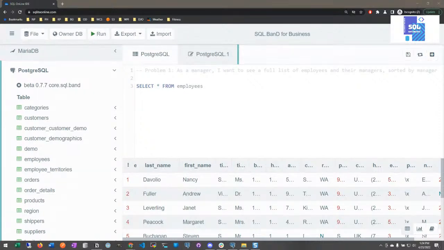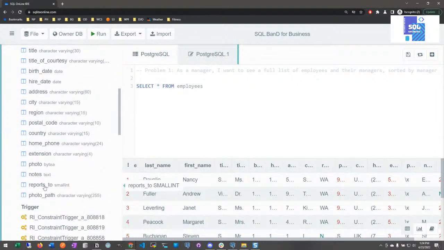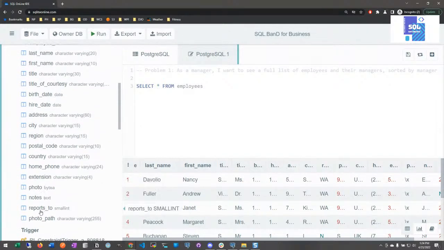What I want to do first is get a list of all of the employees, and in this employees table there's a column called reports to, and this is the employee ID of the employee that a particular employee reports to.